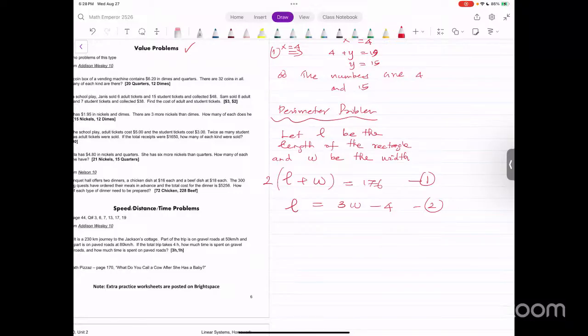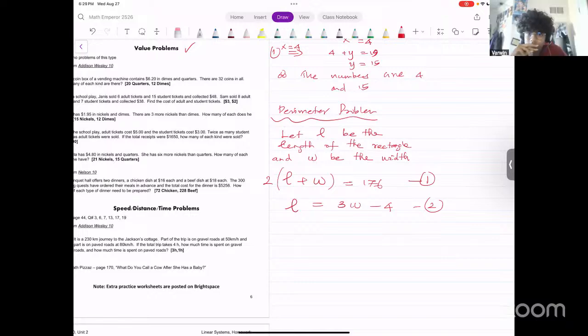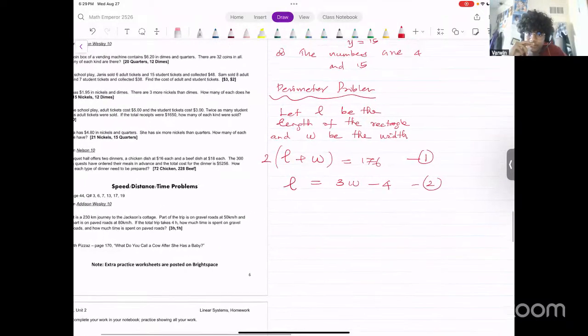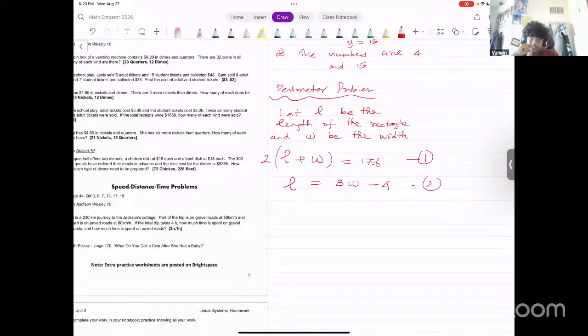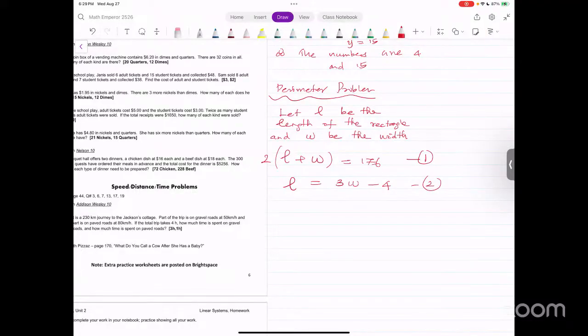That's okay. So Varsha, I didn't hear from you why substitution is the good way to go. So let's go back to Varvin. Varvin, why do you think substitution is a good way to go? Because if you multiply the first equation, you'll get a really big number, so it might be hard to work with that number.